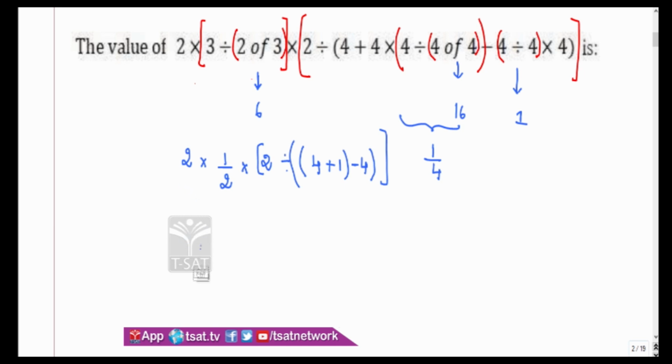Then solve it. This is 1. Two. 5 minus 4 is simply 1. Finally, you have 2 divided by 1, that's 2. So first make individual brackets, then solve the things which are inside the bracket. So I am putting the brackets according to the order. So first of, then after division, then after multiplication, then after addition and subtraction.